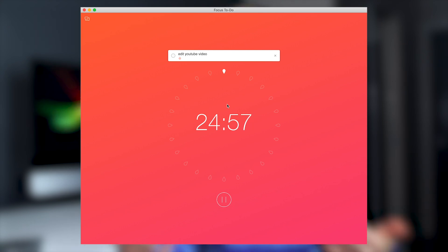When that 25 minutes is up, it'll encourage you to take a five-minute break, or you can continue working. It actually tracks how many 25-minute increments it took for you to finish a project, so in the future you know that writing a blog post, for example, typically takes you 50 minutes. That's super helpful for yourself and maybe your employees — if you have them use this type of tool, you can really track how long things take to get done.